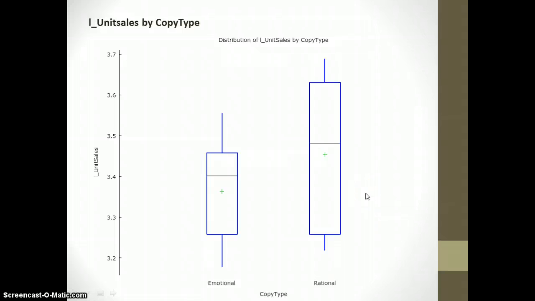With that said, we're going to look here at the first box plot, looking at differences in the advertising type versus sales. Here we see that for the rational type of advertising, our observations show that our sales are higher than when we have emotional advertising in that area, but also the variance is a bit wider.